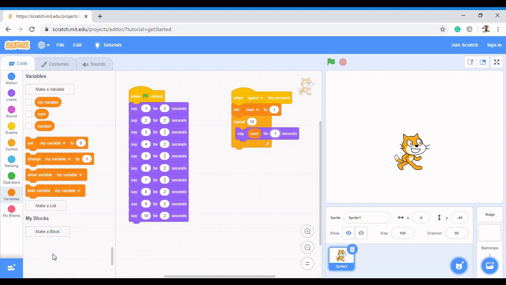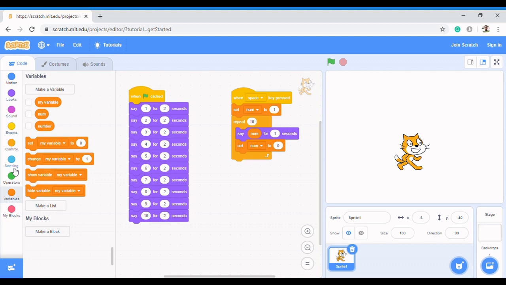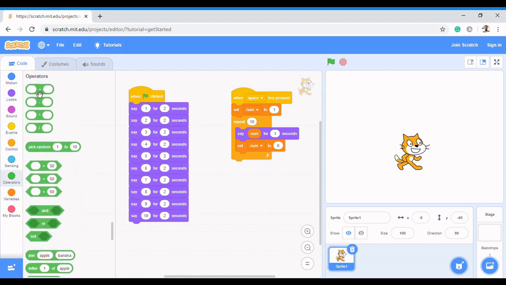Remember I said we'll need to initialize and then set a condition. Now, this is a condition that until it gets to 10, repeats 10 times. Okay? And then now we want to increment. So how do you increment? You just come to variables again and then you set. This time around, you're going to be setting num to be equal to what? Num plus 1, because we want to increment it by 1.